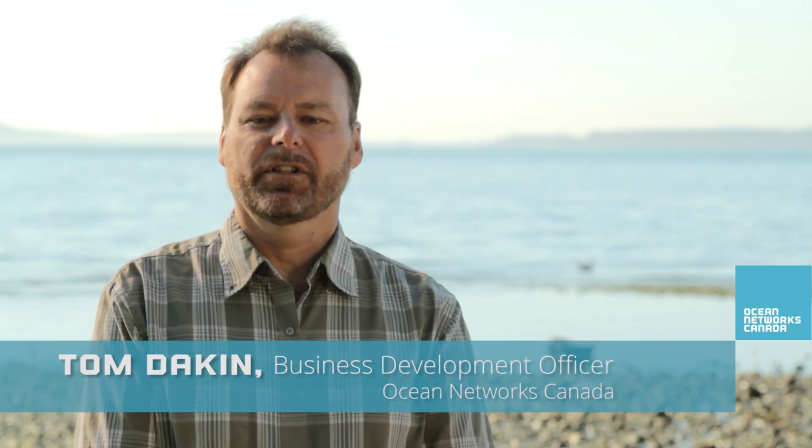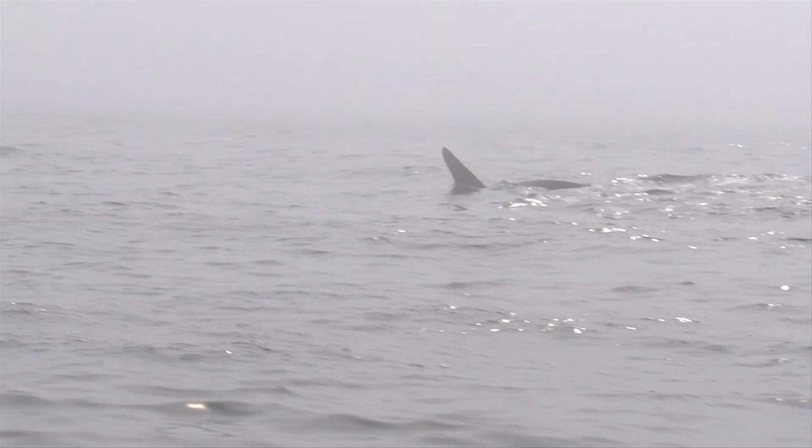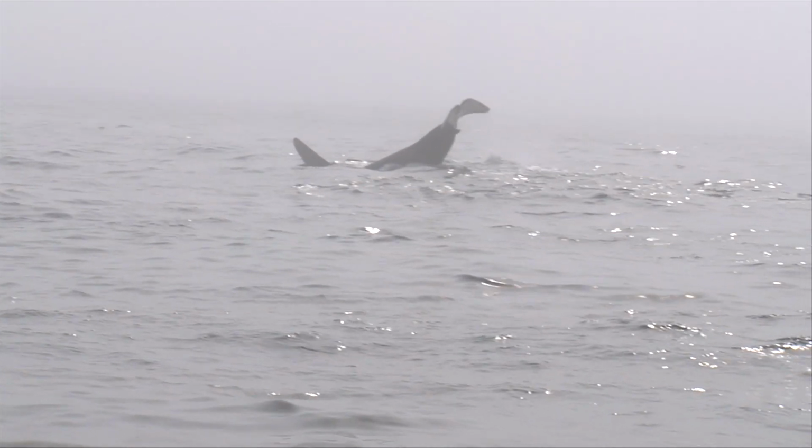Well, a whale, for example, with an orca, it only spends probably 5% of its time at the sea surface. And since that's the only time we can really see them, we're pretty limited in terms of what we can study. They just come up, they take a breath, and then they go back down. So we can't really study much about their behavior just visually. So what we use is passive acoustics. And passive acoustics means you just listen to what they're doing down there.